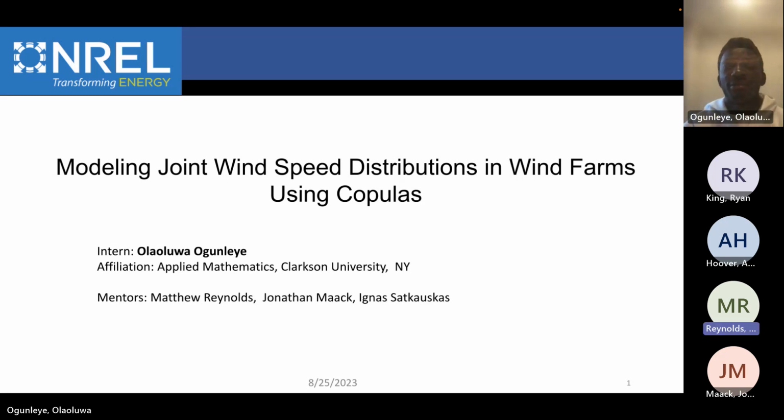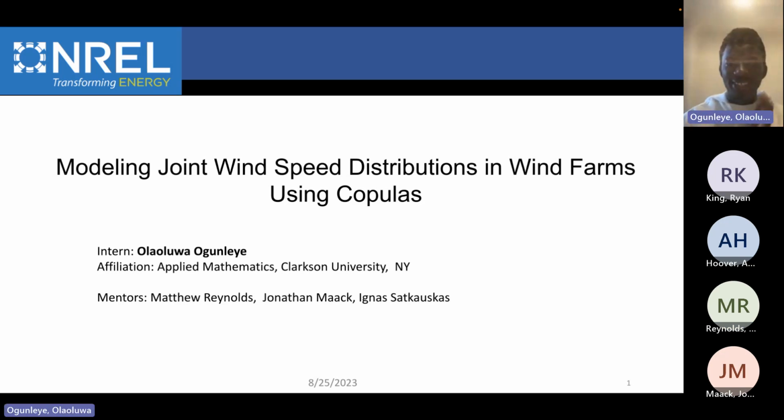Today, Ola is going to talk to us about modeling joint wind speed distributions in wind farms using copulas. Ola is a PhD student at Clarkson University, and he's been working with us on the EXA SGD team for the past 7 weeks or so, and he's going to be presenting his work from his summer internship. So, Ola, please go ahead and take it away.